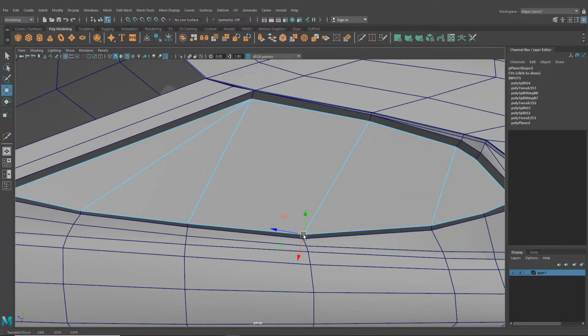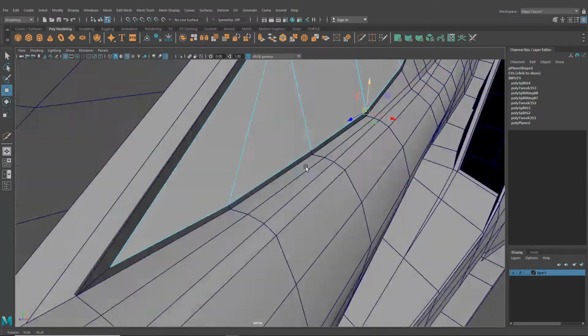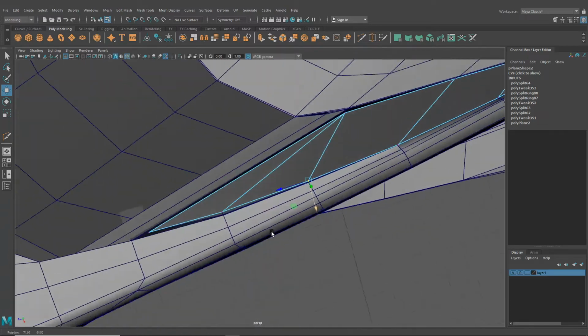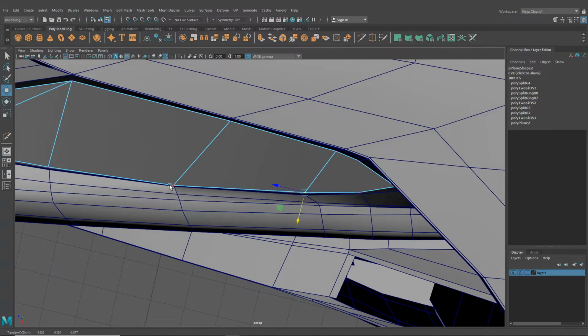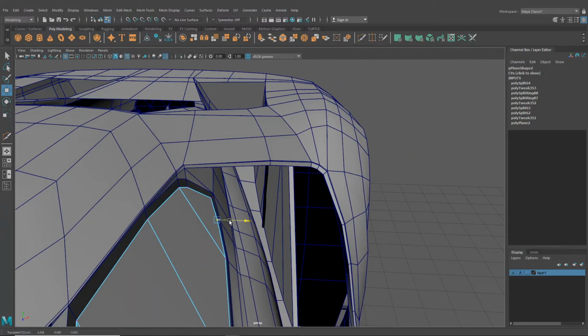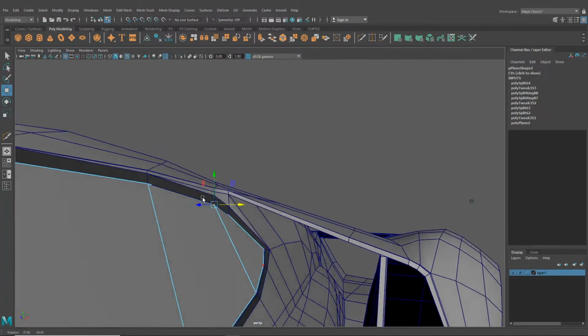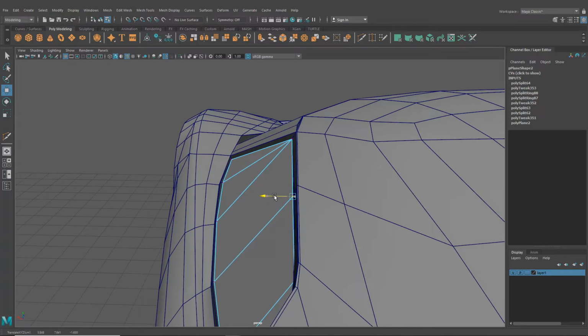Okay, so what this is going to help us kind of do is we can kind of see the angle for that window, and we can see how the actual trim that we've added isn't the best. So what we can do is we can bring in the window a little bit, the glass, until it's running a lot smoother. So that's a bit smoother, and then as we go to the back we want to be a little bit smoother again. Maybe like that. Definitely more there. And then at the top here we can do the same again, so maybe that bit in a little bit. Maybe actually out a bit at the top, so we'll come up here, out here.